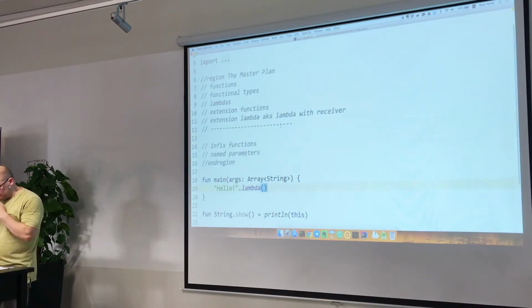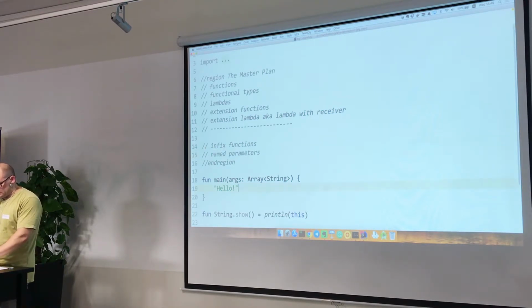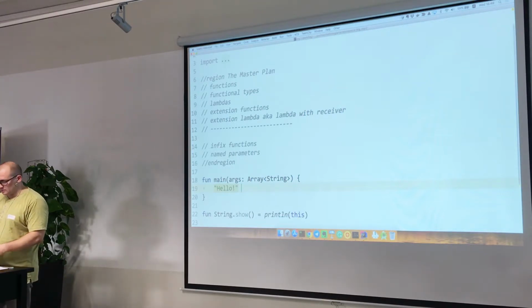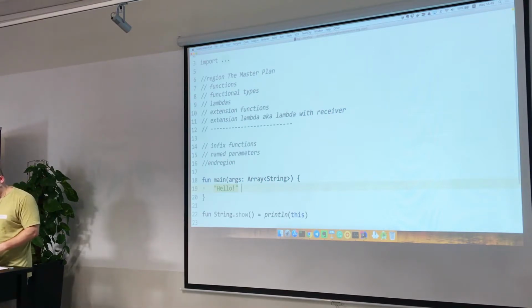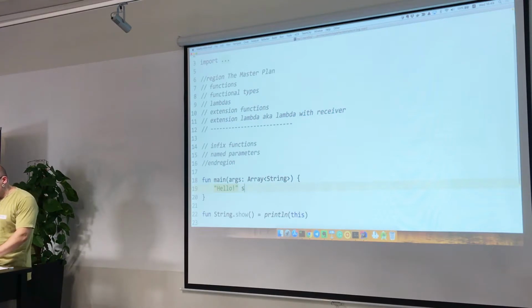There are some other nice features that are not related to the talk today, but probably I should mention them anyway. It's the only one that is left, because I have talked about named parameters. Infix functions. So for instance, we are building a test framework, and we want some assertions in it to be expressible in a nice DSL-like way.